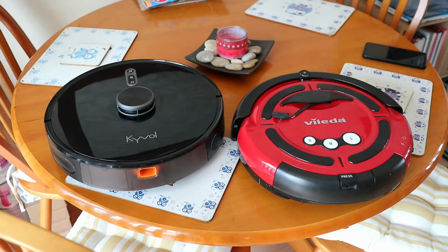Right guys, so I've got the vacuum charged up. Everything's done. I've read the manual. It is the next day, so I'm just trying to remember where I got to. I think the video cut a little bit early when I was explaining about the bins and things, but there's not much more to talk about. I'll maybe go over that later on.